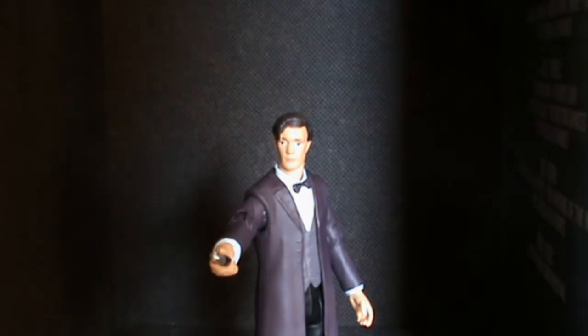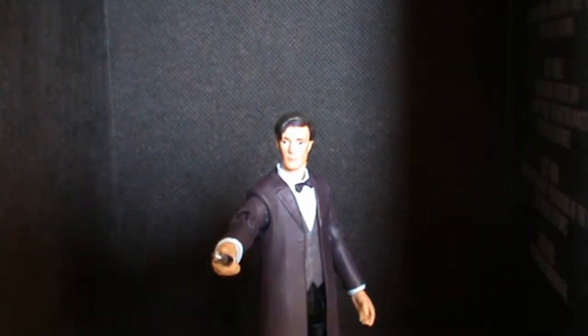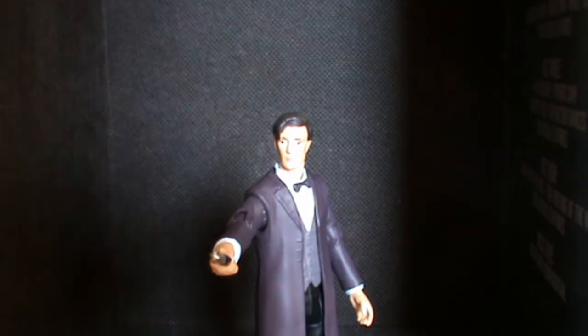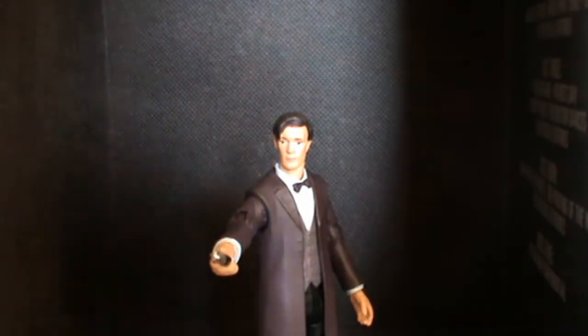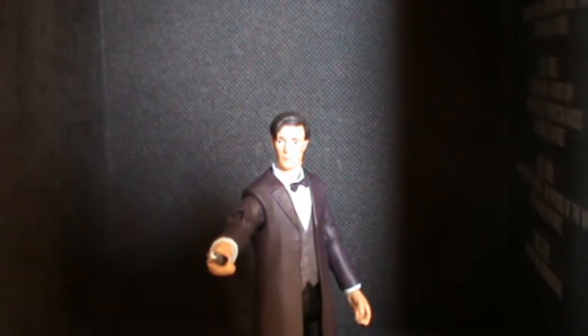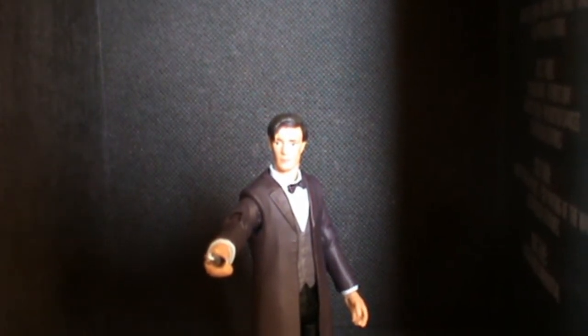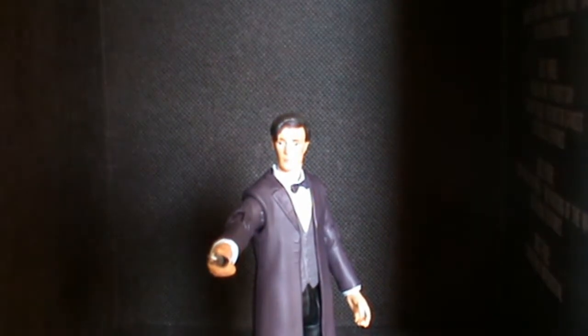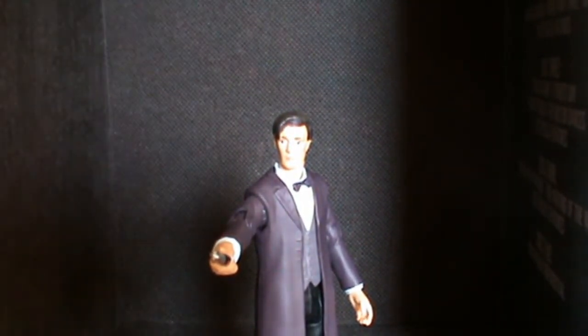Action Figure Review by me, Beheaded Productions, and today I'm going to be reviewing another of the Doctor Who Series 7 action figures, and this time it is the Doctor. I got this for $6.99 off Forbidden Planet, and I did mention in my Dalek review that this was on its way. And I've decided to review it.